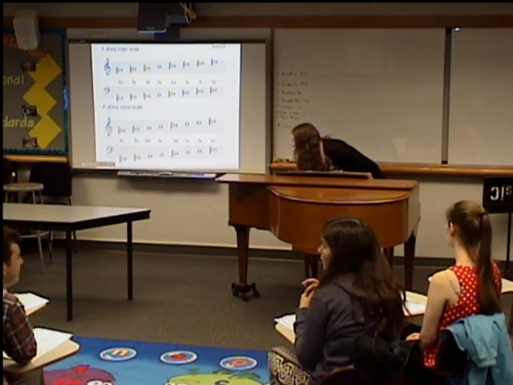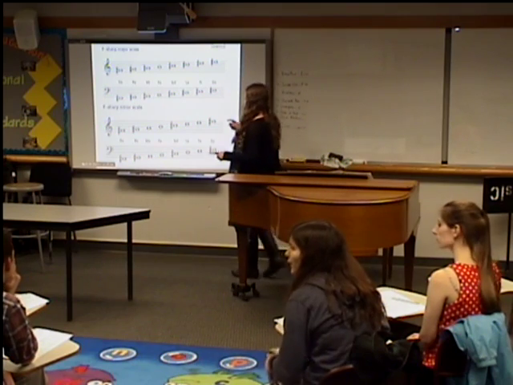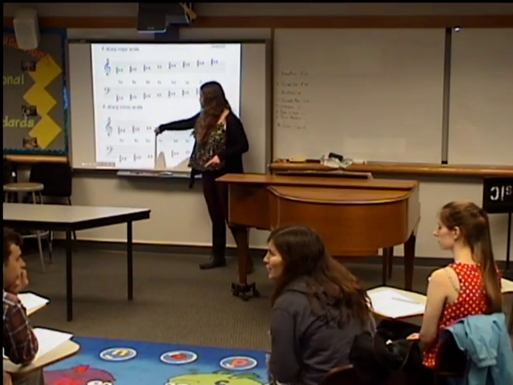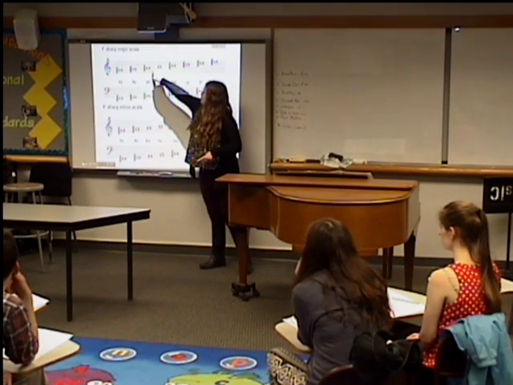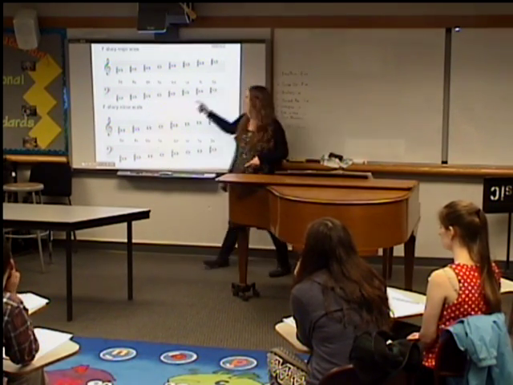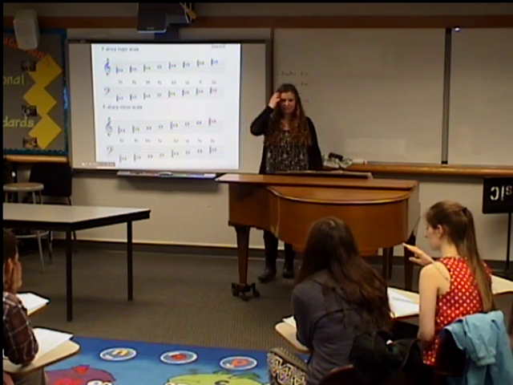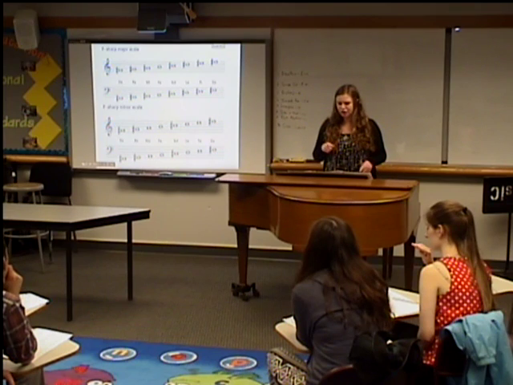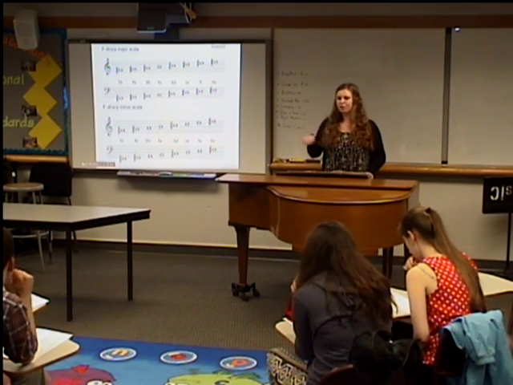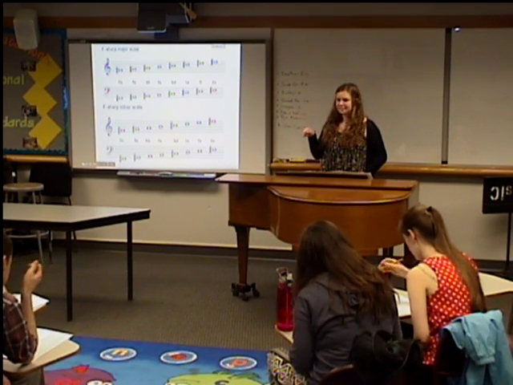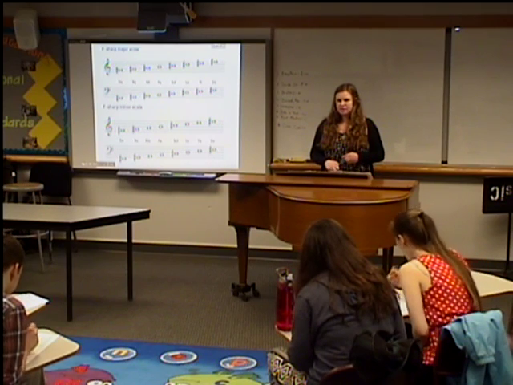That sounded really good. So now looking at our music, when we see an A without a sharp next to it, it's may. If we see an A with a sharp next to it, it's mi. And same with la and ti, and le and te. So let's take 15 seconds and look at your music just from 43 to the end of that page. And circle mi's, may's, la's, le's, ti's, and te's, and write in your solfege. I'll give you 15 seconds, super quick.